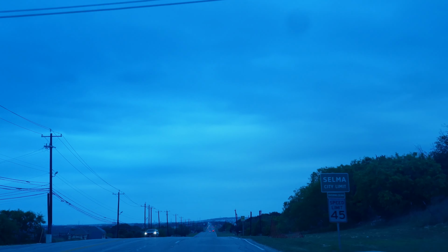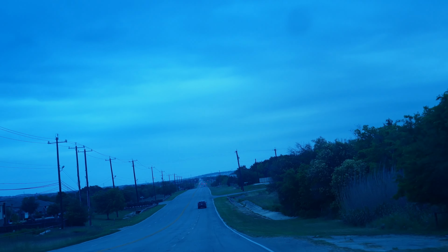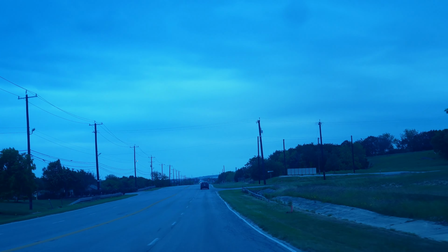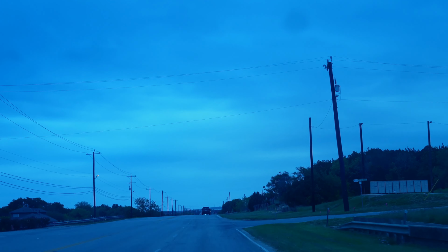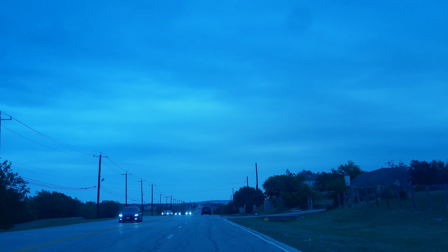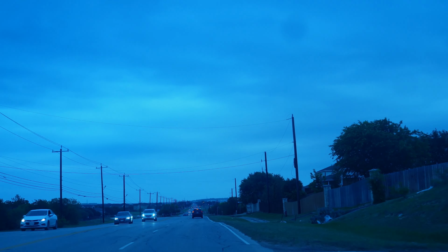So it's a 45 right here, but you see, there's a few dips in this road too. But you see mailboxes to the right. So sometimes the police officer is on that public road. Sometimes he's down to the left. But most of the time they're in here in the cemetery. Right. I don't see him.